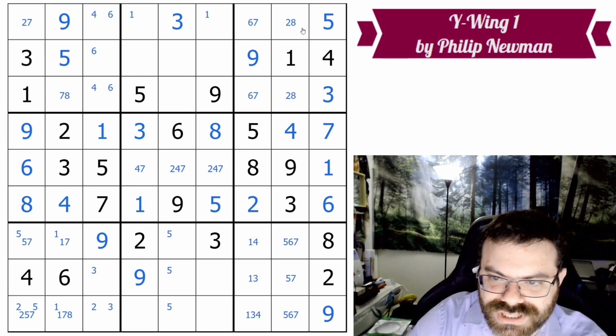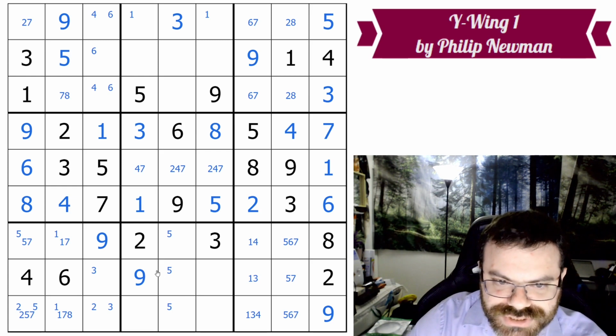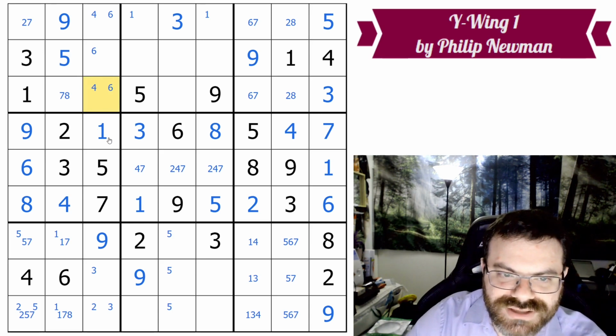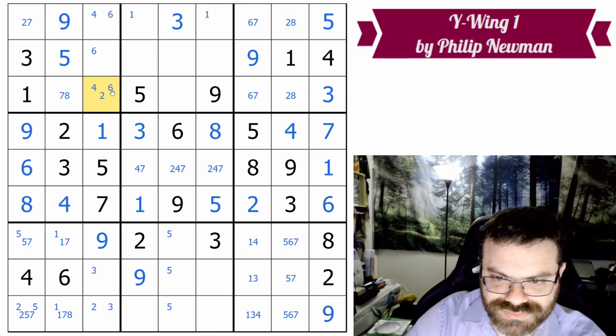I'm looking for rows and columns with a bunch of givens, and I'm also looking for intersections. So for example, this also kind of looks like a corner to me. So let's see what's available. So we see a 1. It looks like we can be 2. I'm not seeing any 2s looking good. So that can be 2. So we know it's also going to be a 4 or 6.